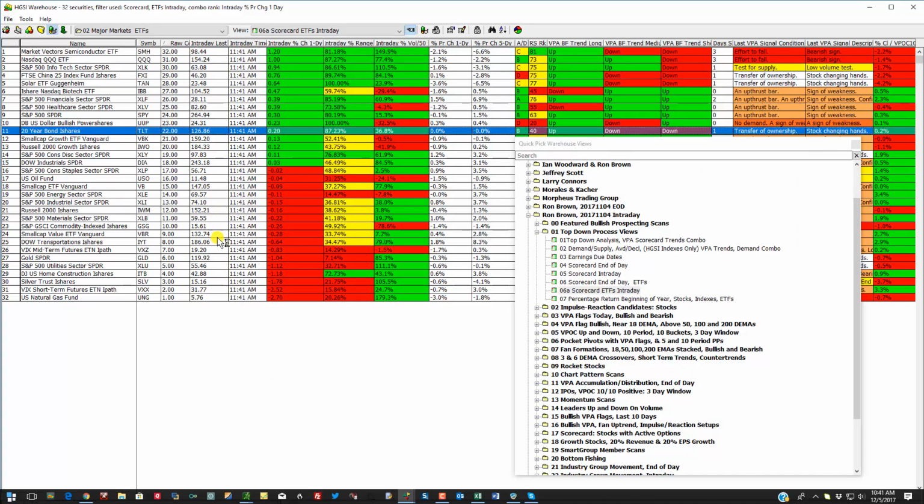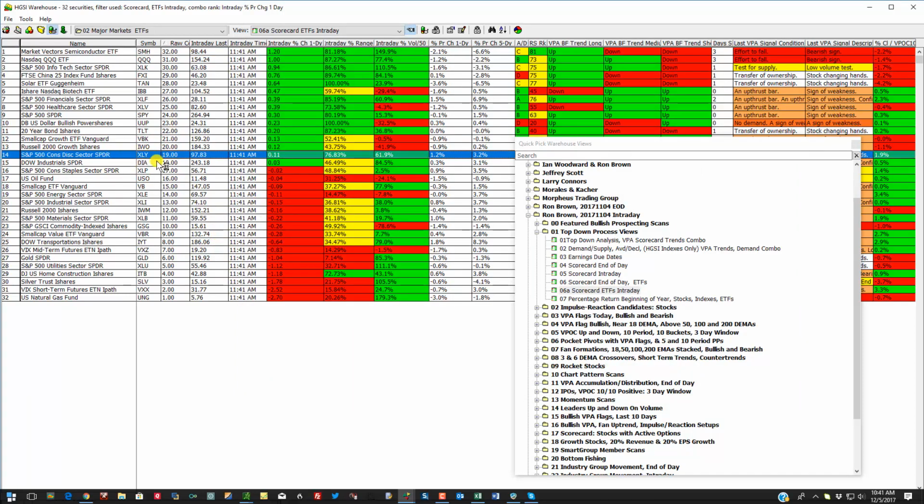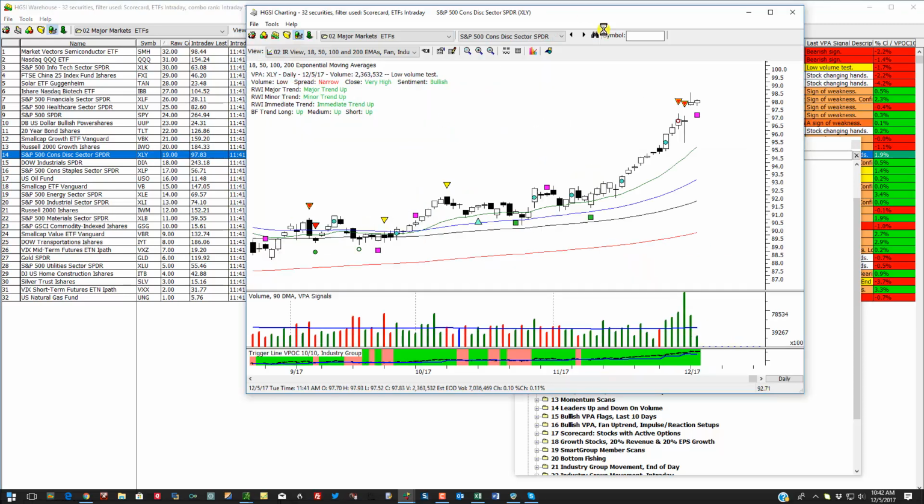Now I want to take a look down here. Let's look at the consumer discretionary spider. It's up 0.11 today, but you can see that it has performed well. Yesterday it was up 1.2% and 3.2% over the 5-day period. So this is where the strength has been, and we're still continuing to get a little bit of strength in here today. The rotation is, well, let's just take a look at the chart. It's easier to look at the chart. You can see that it's holding up, and it actually looks like it may want to go higher. Here's a gap. Here's a test for supply today. So the strength is coming in here.